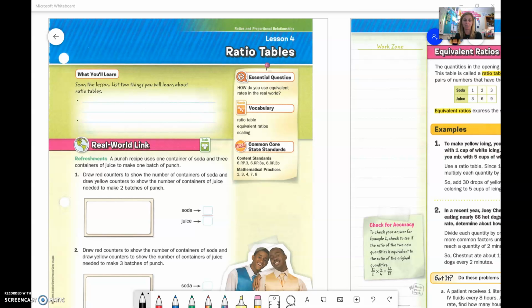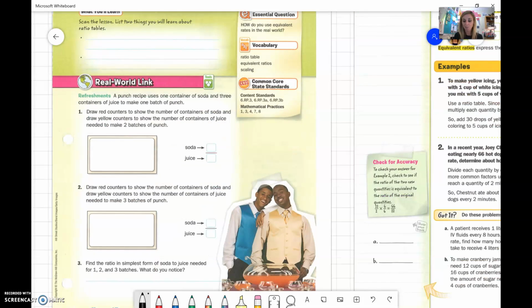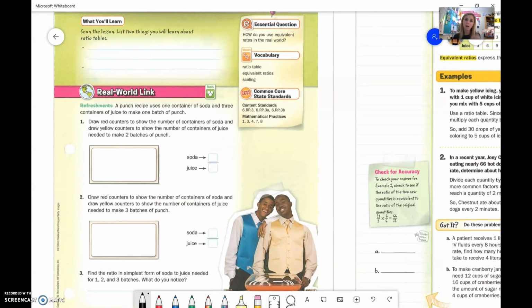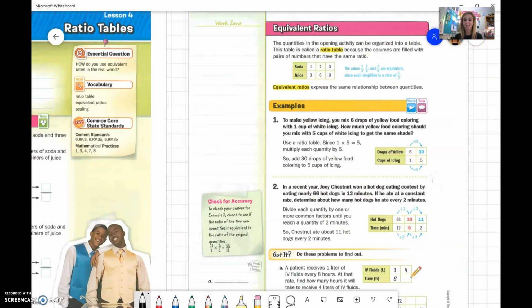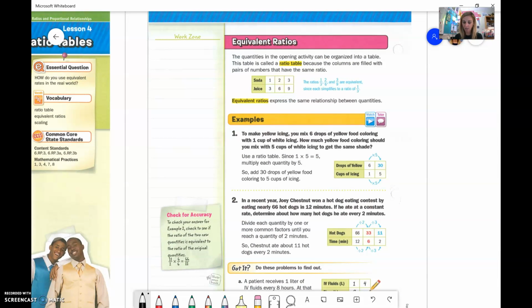So, it's perfect. We're going to start taking a look at ratio tables. Remember, we talked about rates, we talked about ratios, we talked about unit price. So now we're going to bring it all together, and we are going to start studying ratio tables. So we're actually going to skip this first page and jump right into the bulk of the lesson, because that's where we can get a whole bunch of information. So go ahead and get your book open to page 40.